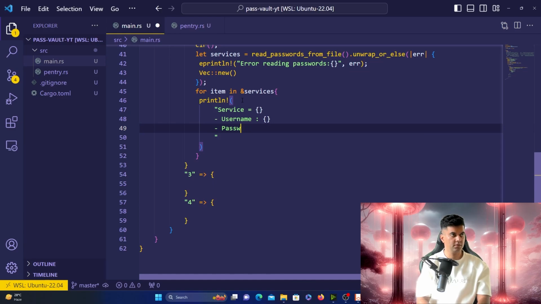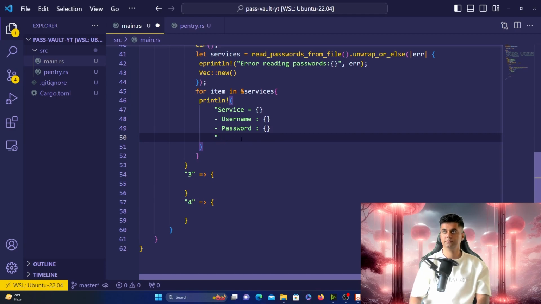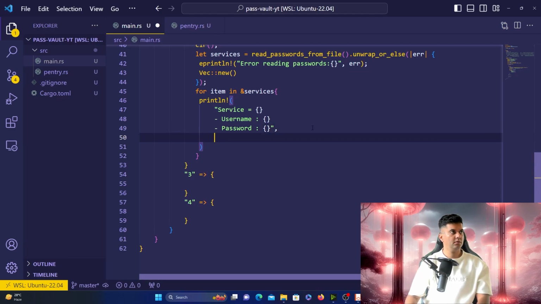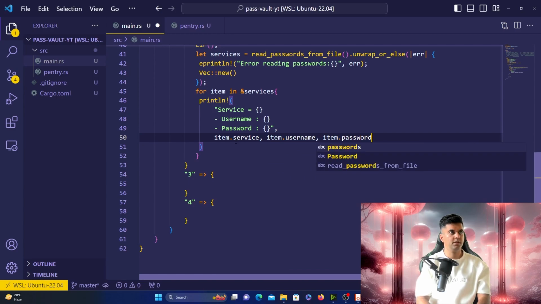Service, username, password. So for each service we'll print the username and the password. And now with these I'll have to print out the actual values, which will be available to me in item.service, item.username and item.password.